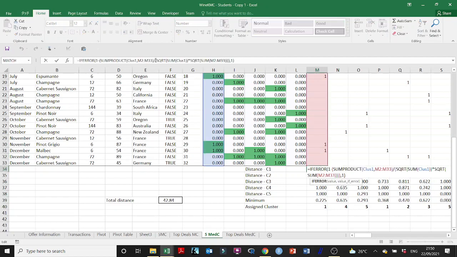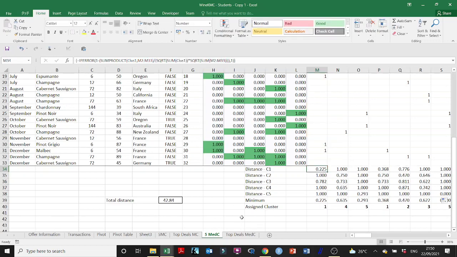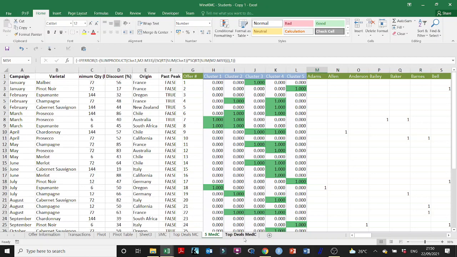The problem was the missing brackets that enclose the square root sum of the cluster times the square root sum of the vector of the client. What happens is Excel will take this, divide it by this, and then the product of this division will be multiplied by this. This is not what we wanted, right? We wanted this to be divided over the product of these two. This is why I added the brackets, and now we got rid of the negative. So now we have everything done nicely.